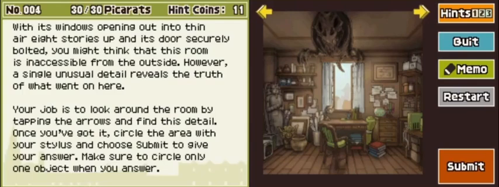With its windows opening out into thin air 8 stories up and its door securely bolted, you might think this room is inaccessible from the outside. However, a single unusual detail reveals the truth of what went on here. Your job is to look around the room by tapping the arrows and find this detail. Once you've got it, circle the area with your stylus to submit your answer. Make sure to circle only one object when you answer.